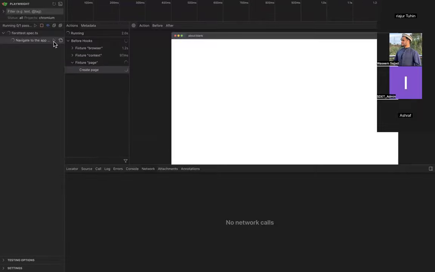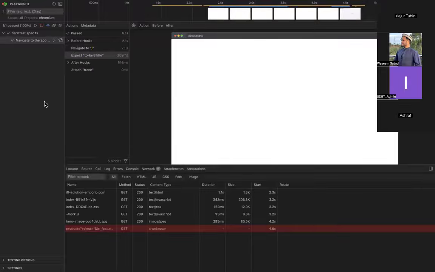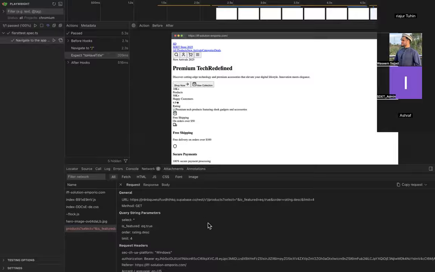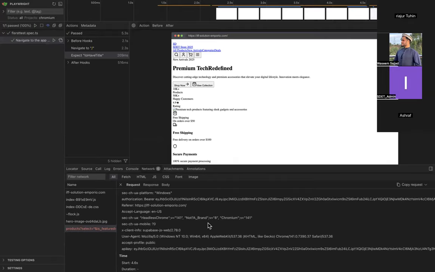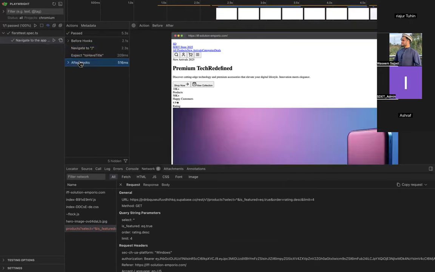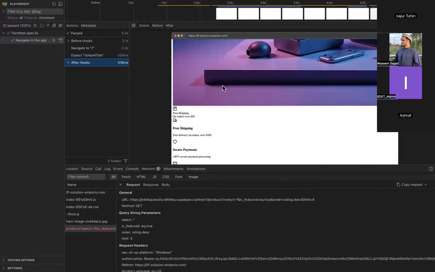If you run it, it is executing, it is navigating, and it gives me an error. Why is it giving me an error? Let's find it out. You see, you can navigate everything here. What error is it giving me? It also gave a screenshot and everything.